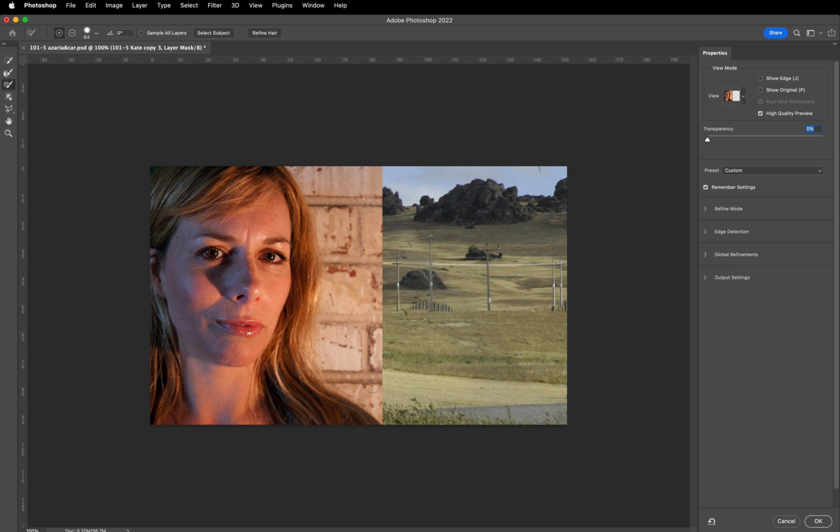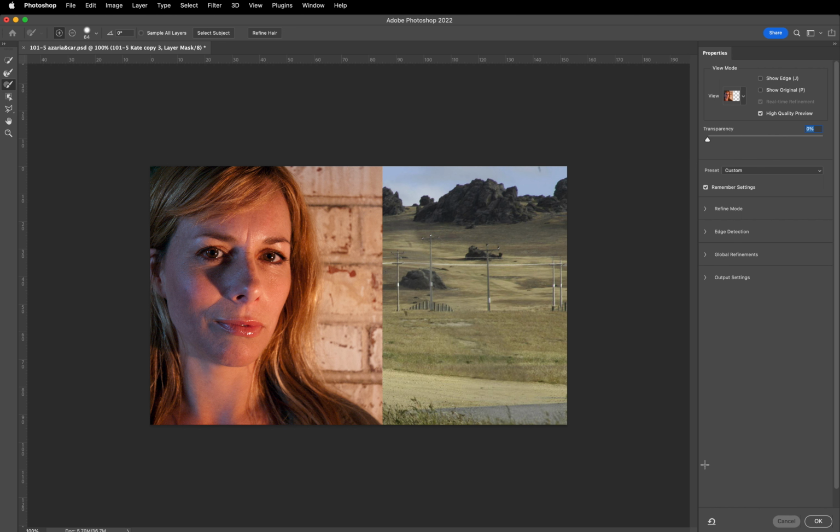Having said that, of course, some of the images we want to work on don't offer us perfect contrast between what we're trying to select and its background. So we have to develop lots of different strategies for the best ways to work on our images.